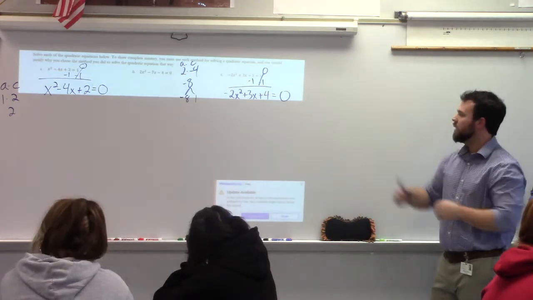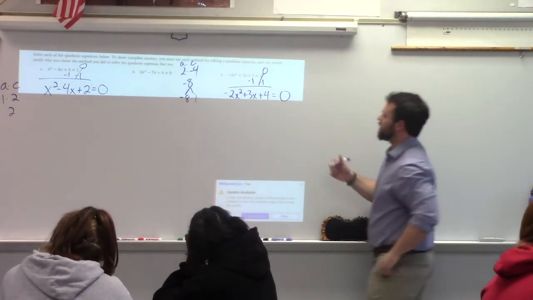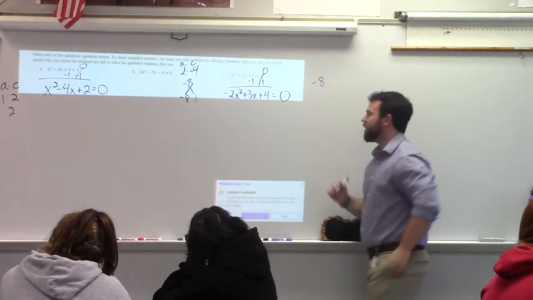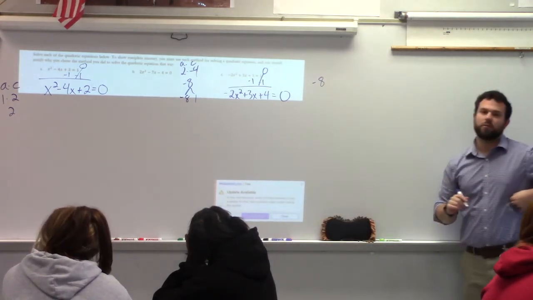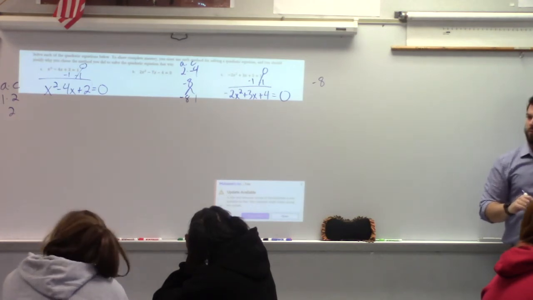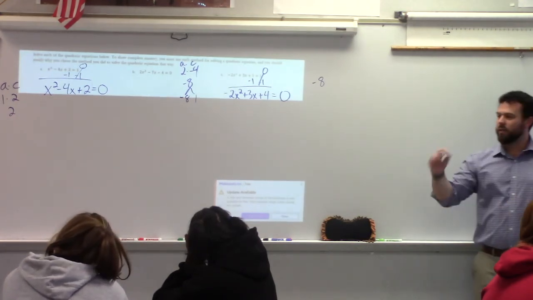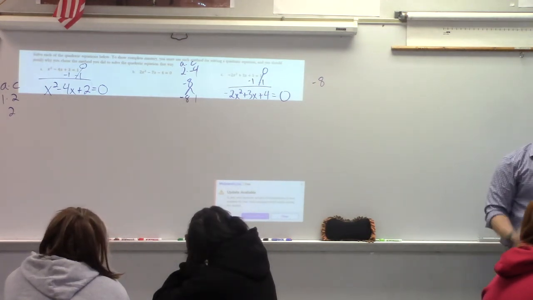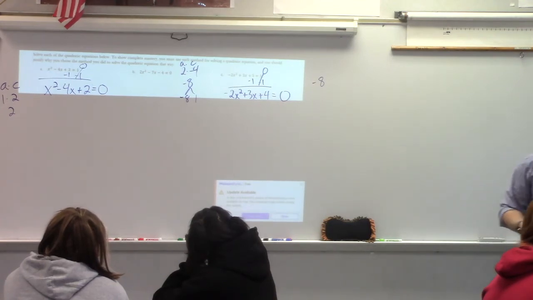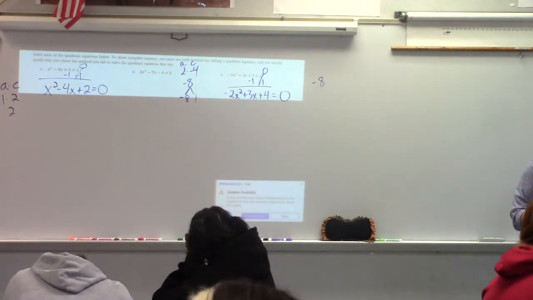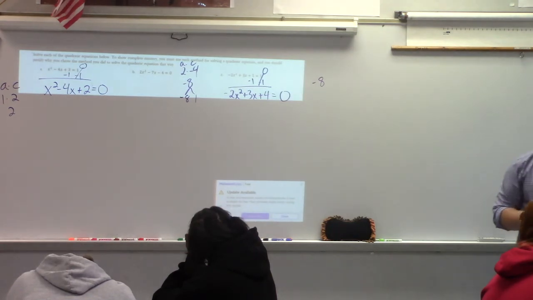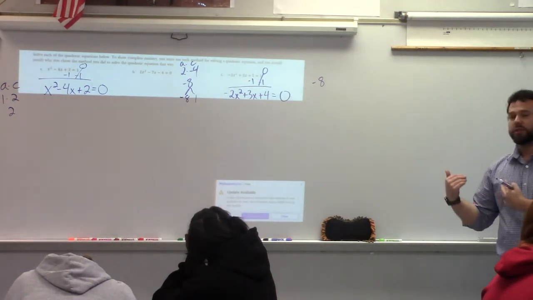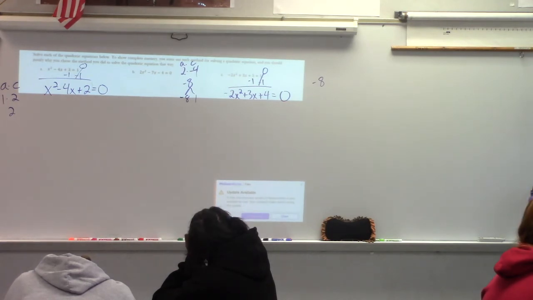But anyways, looking up here now, when I look at this, negative 2 times 4 is negative 8. Are there any factors in negative 8 that add to 3? What's the only method that does not have to equal 0? Vertex form. Because you're just going to use inverses with vertex form. But if the other two methods need to equal 0, it would probably just be a good idea to make sure that the standard form equals 0 every time. That's a good habit to be in. Because if you're going to factor, it needs to equal 0. So just go ahead and make the quadratic equation always equal 0.